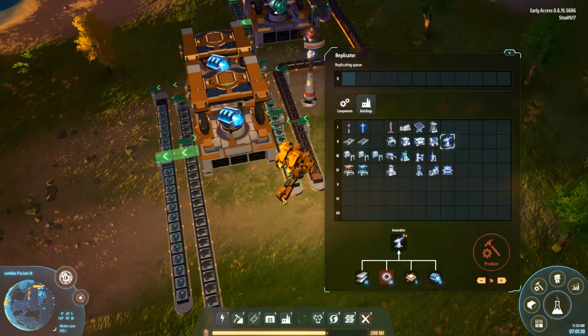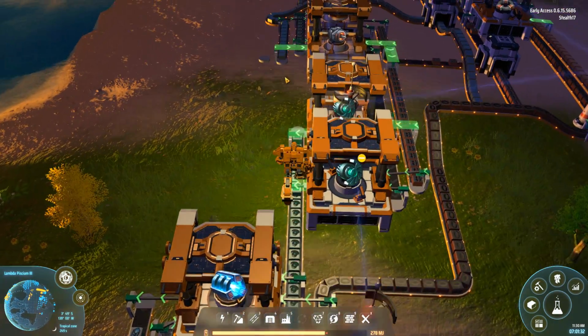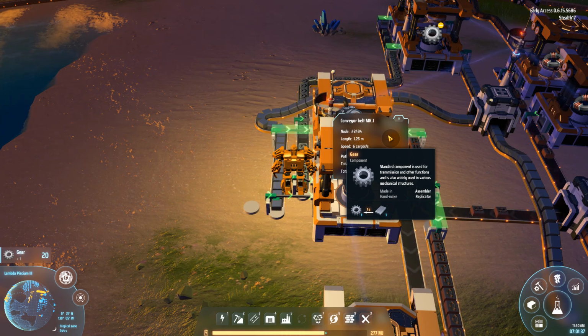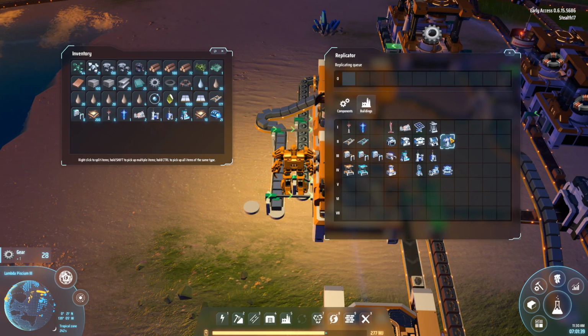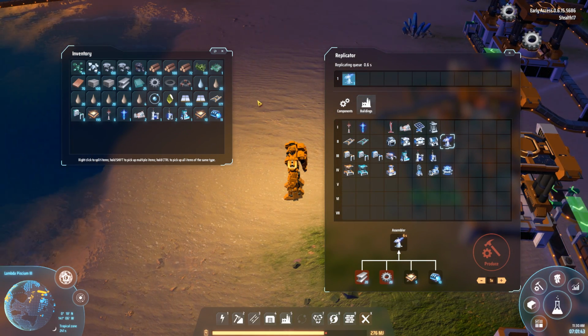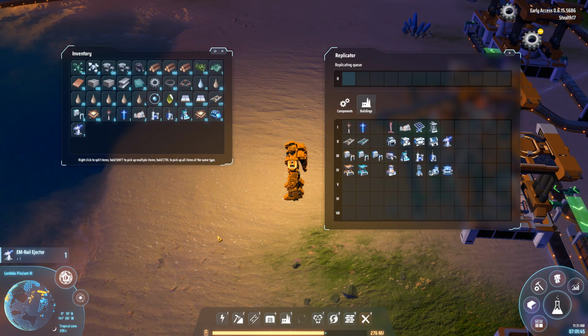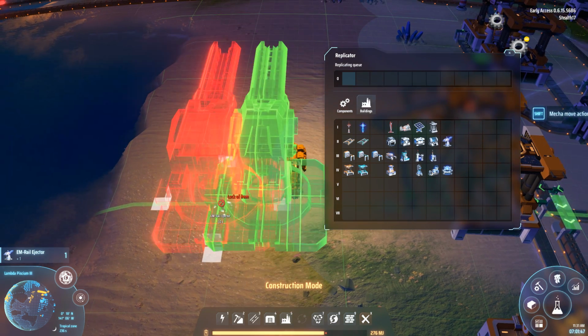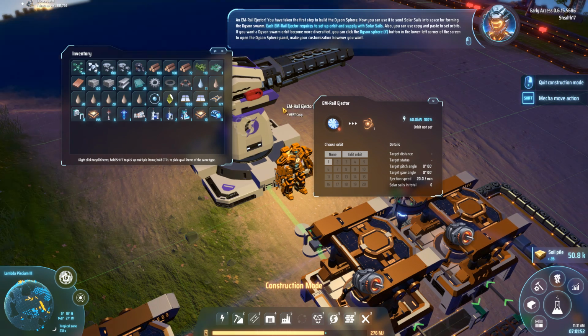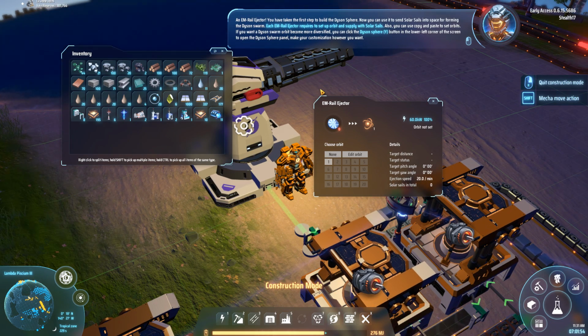Oh, I need gears, which I am producing here. I'm just going to borrow a bunch. Is that enough? Yeah, now I can build one. Done in 2 seconds. Alright. Put that... Whoa, that's a sizable object. An EM-Rail Ejector. You have taken the first step to build the Dyson sphere.